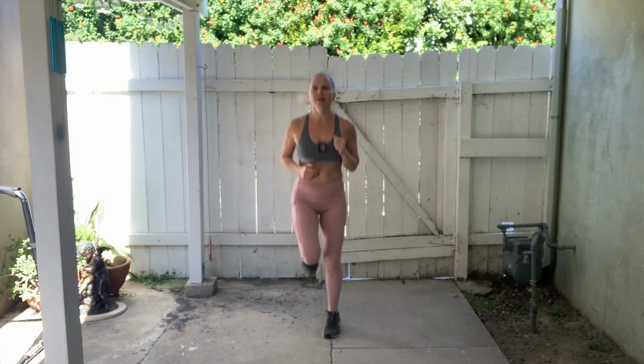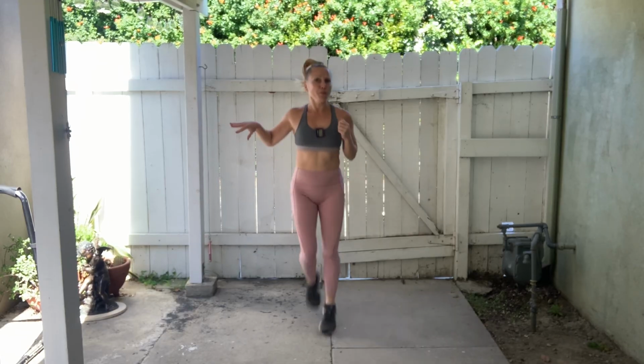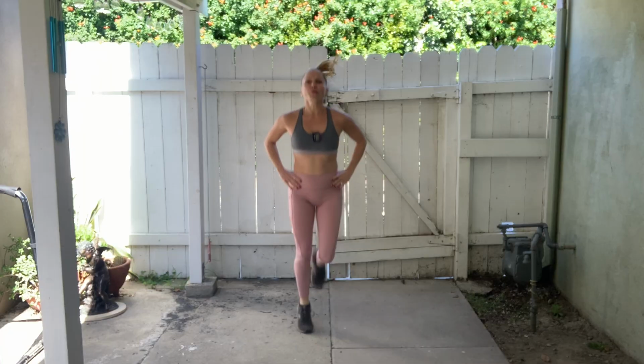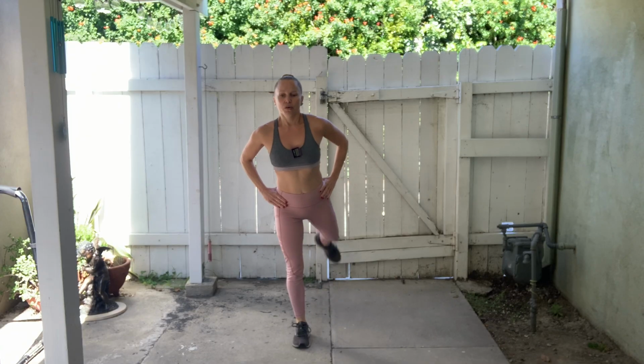For this next one, if you struggle with balance, you can hold on to the wall or chair for support. If not, hands on the hips is fine. You're going to transfer your weight into one foot, pick up the other foot, and just swing the leg front and back. Nice and loose. We're just waking up those hip flexors.